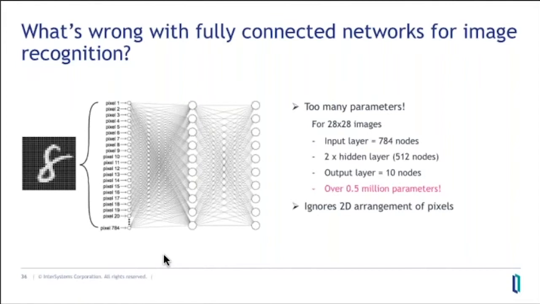And the other thing is that when we lined up the pixels in a vector instead of the original array, we basically ignored most of the spatial information included in that image. Like, we know that pixels that are close to each other are more likely to be related and informative than the pixel in the beginning of the image and the very last pixel in the image. And we're not giving the network this head start of this knowledge. It's having to rediscover that from scratch. So that's very inefficient.